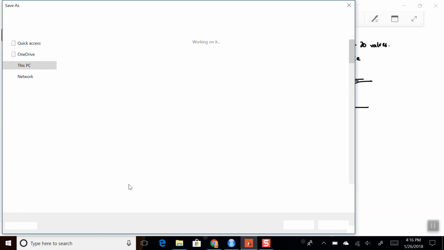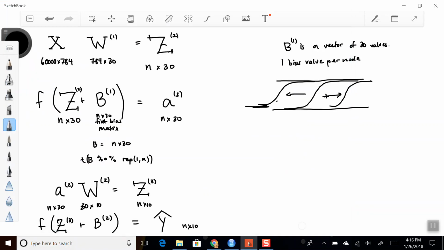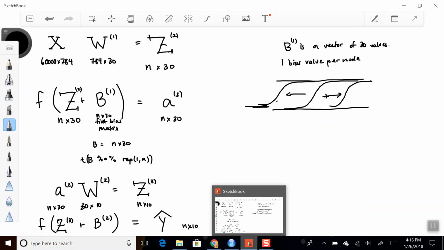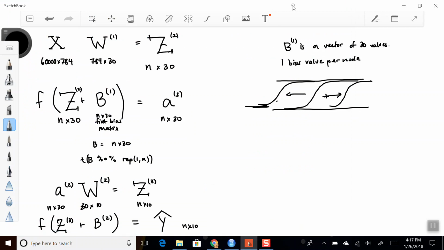The second bias matrix looks very similar to the first bias matrix, except it's n by 10 rather than n by 30. Is that okay?